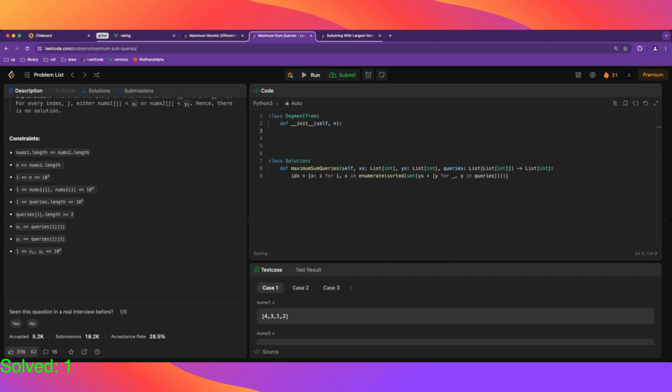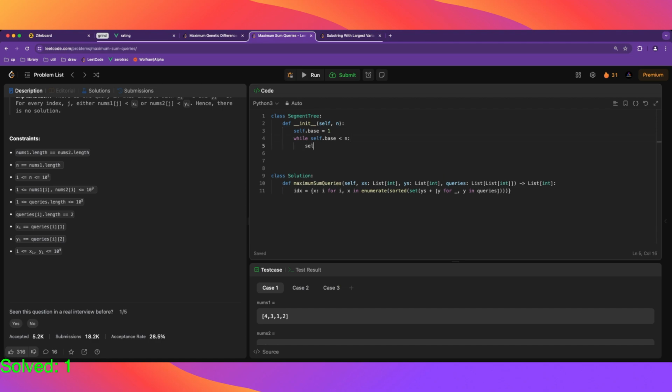And so remember, it's useful to have the base be a power of 2. So while this is less than n, we multiply. So we find the smallest power of 2 that is greater than or equal to n, right?